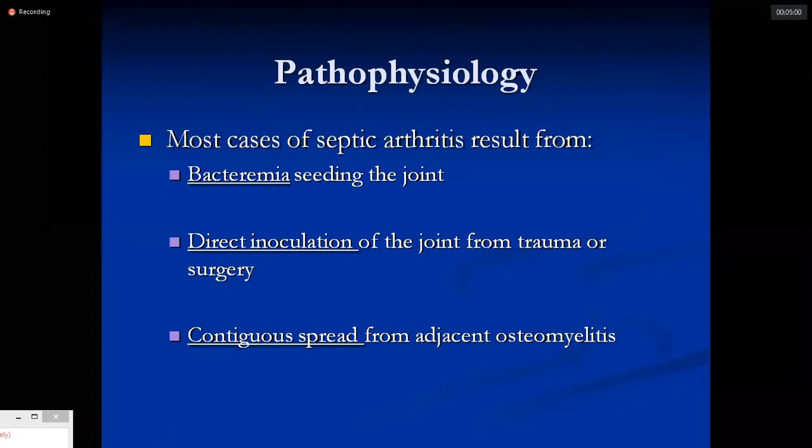Now, most cases of septic arthritis occur from bacteria seeding into the joint. So any infection within the blood will try to reach the joint through the hematogenous route. Another mode is direct inoculation. For example, a person lands with trauma to the knee joint. The knee joint is very superficial. We can easily feel the medial and lateral condyles of the femur, the condyles of the tibia, and the patella. So a person lands upon his knee, there may be a superficial abrasion. Now this infection from the abrasion can inoculate and go within the knee joint. Or there can be contiguous spread from adjacent osteomyelitis.